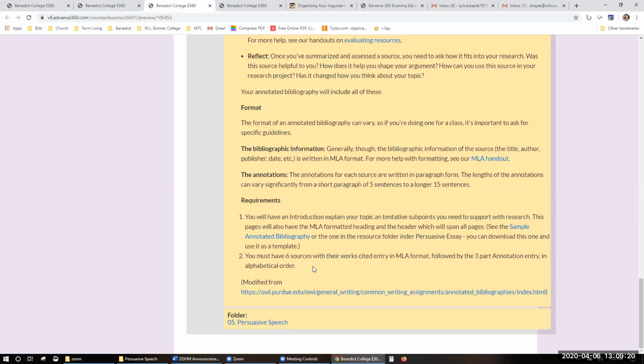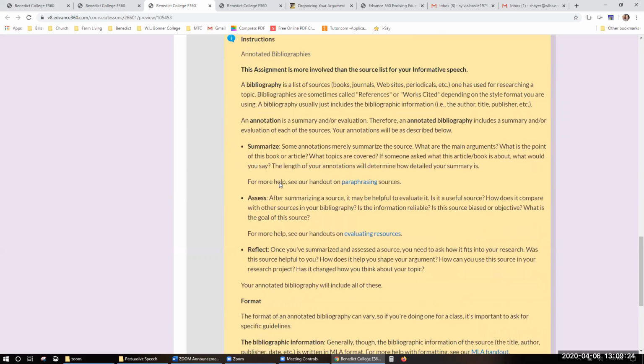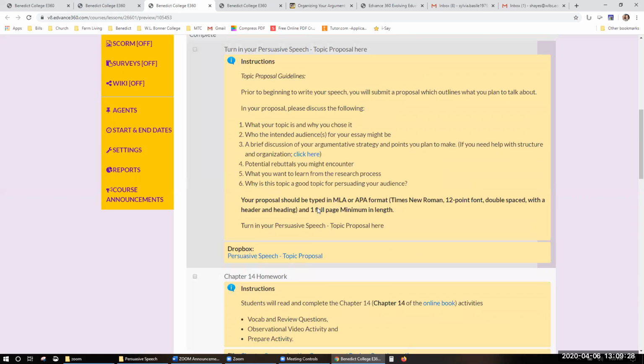Your big task this week, other than doing chapter 14 and submitting your proposal, is to start finding those 6 sources. You want to make sure the sources are academic sources as well, so you don't want to just randomly do Google searches. If you are finding your sources through Google, you may want to use Google Scholar or make sure they're from a reputable organization.